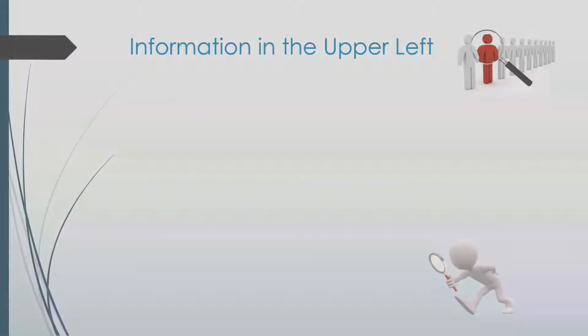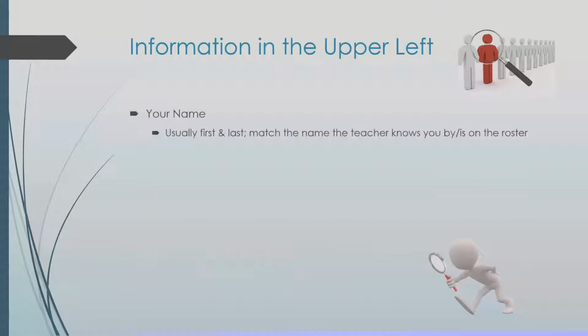The next element required for an MLA formatted paper is the block of information that you should have in the upper left. Now, MLA requires that you have 4 elements in the upper left. Let's take a quick peek at what they are before we enter them into your paper. The first is the easiest, which is your name.